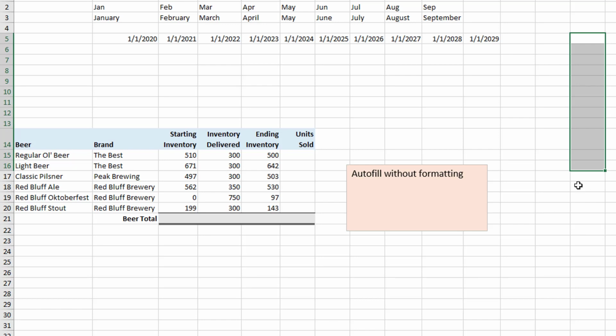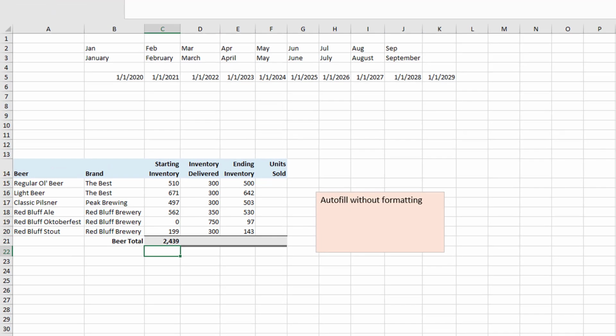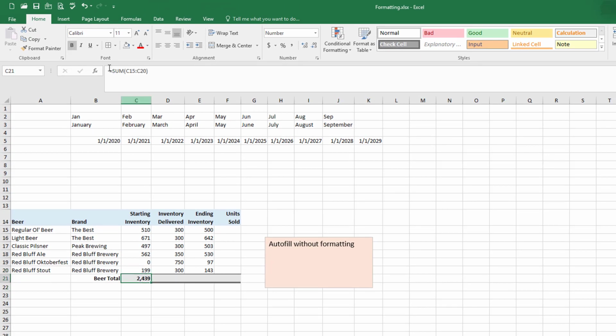The other thing I'll mention on autofill is, I'm moving down to this data. If I do a sum function, so it's grabbing those values and summing them, I'll hit enter. Now I can grab that formula and use autofill to drag across, and it will take that formula and basically copy it. So in this class, you very often are typing a formula one time, and then you want to be able to drag it. If you're typing a formula more than once, you're probably doing something wrong. You want to type it once and then copy it.